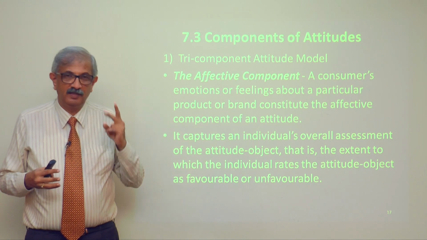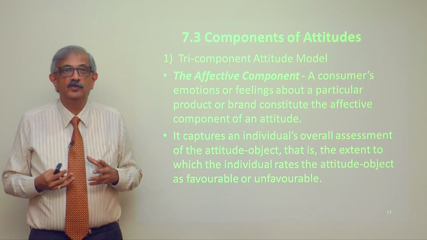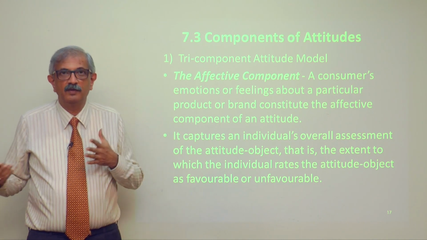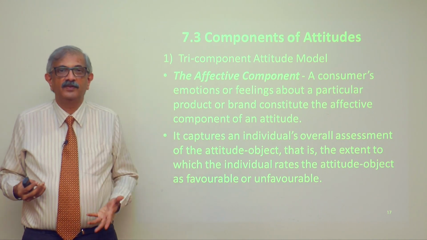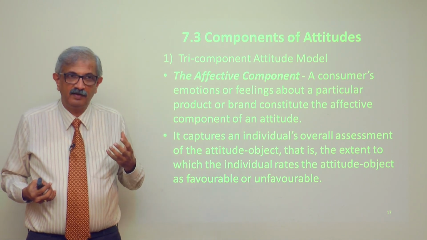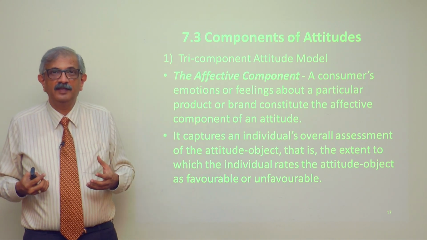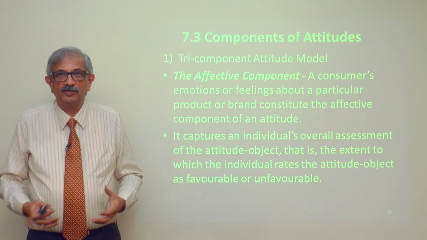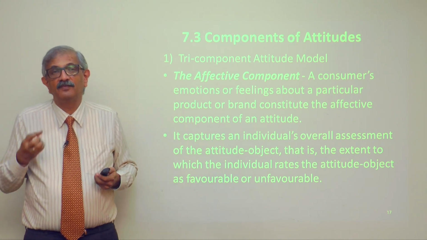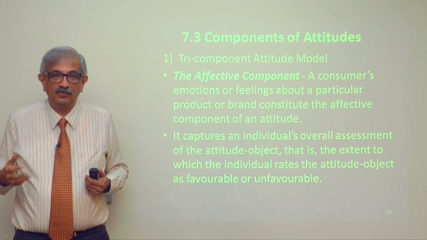Coming to the affective model, that is the second component under the tri-component attitude model. Consumers' emotions or feelings about a particular product or a brand constitute the affective component. After I have made cognitive inferences based on the information I have and the experience, I form certain emotions, certain feelings about a particular product and the brand. That's an affective component. I either have a favorable feeling or a negative feeling towards that.